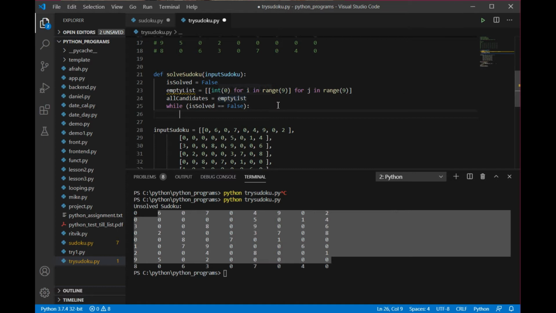Now we are going to fill the elements with the required values that we have discussed.